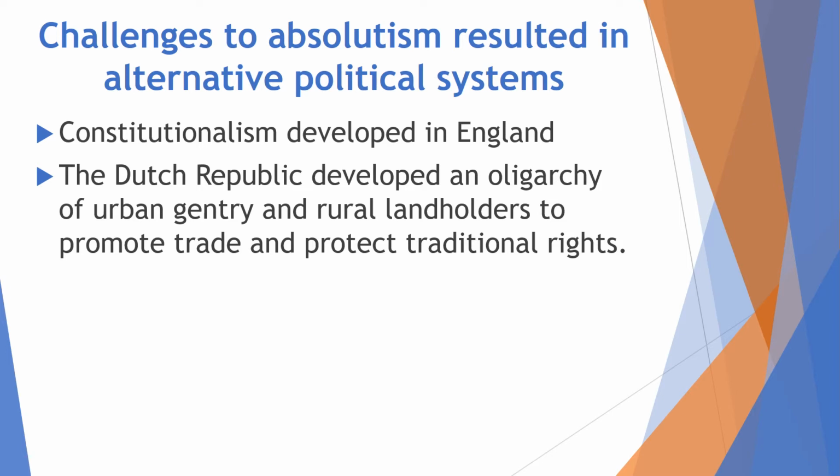They usually had some means of group decision-making. So the Dutch Republic, like I said, had an oligarchy. England had a parliament, which in a way was an oligarchy. Only 1 in 100 adult males could vote for members of parliament, and the parliament was mostly made up of lords in the House of Lords and the commoners in the House of Commons, or the gentry.